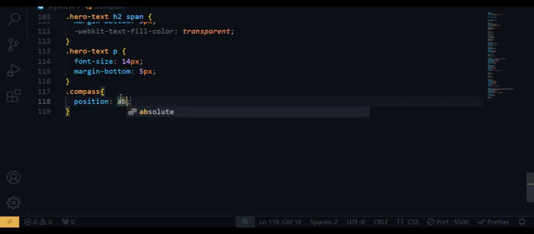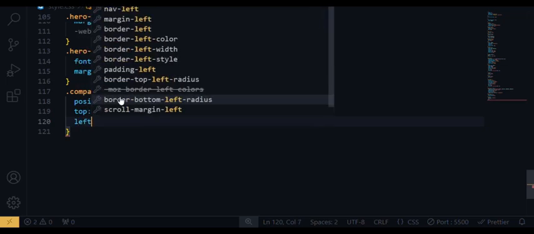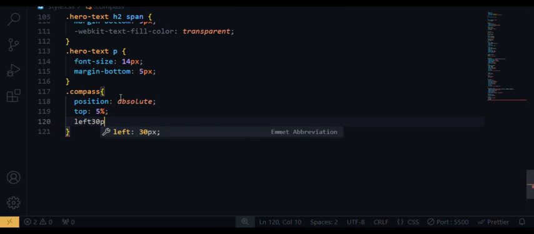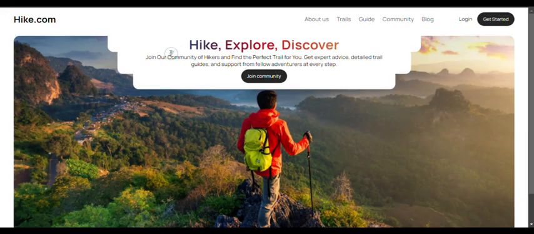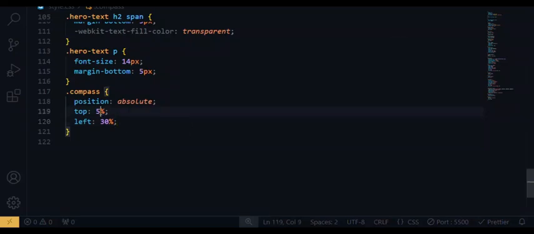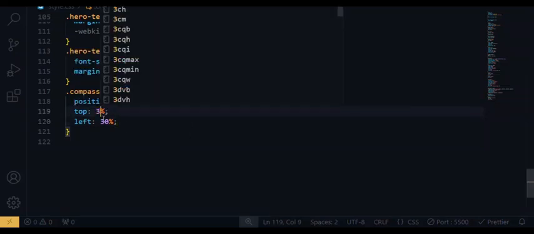So inside the compass, let me first of all make it position relative. Sorry, absolute. Top, let's say 5%, and then left should be 30%.